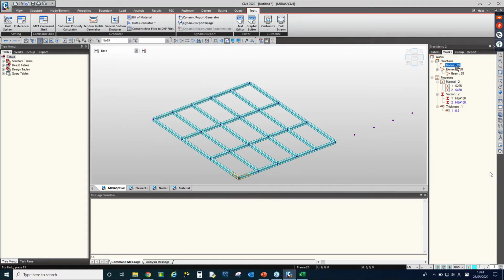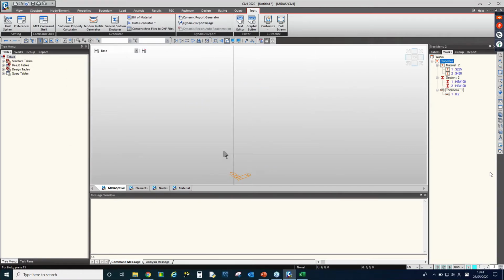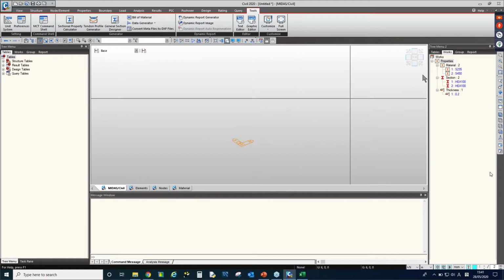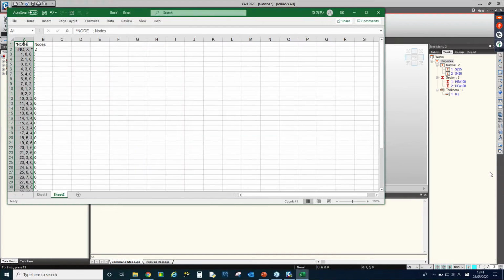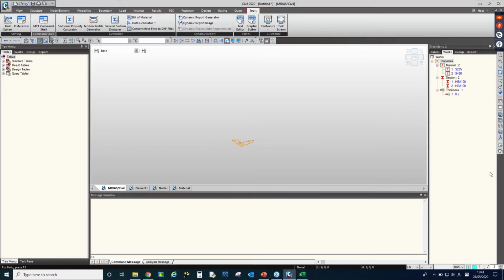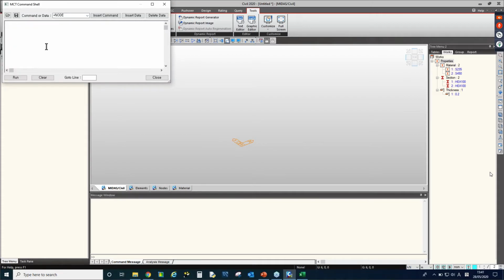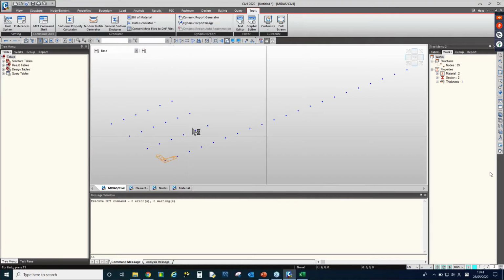Let's say we deleted, we don't have node here in this modifier now. There's no node, and we have text formatted coordinate. I can copy this and go to MCT command shell and paste here and run. Then I'll create the node.